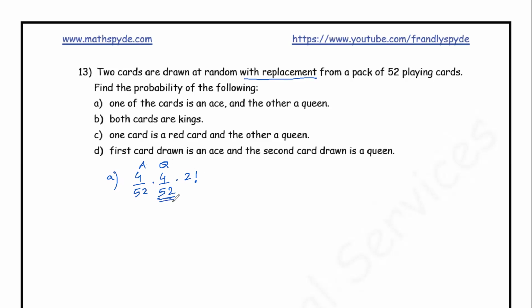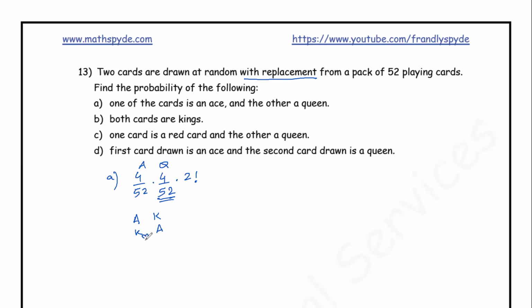And you cannot use C out here because C follows a factorial format, 52, 51, 50 like that. So you can't do that, except the 2 factorial part, because you are arranging letters A and Q out here, which means Q and A also has to be taken into consideration. And if you don't want to follow that, just try and imagine the total outcome. 52 into 52 total outcomes would be ace, king, and then the same king and ace would come down again.